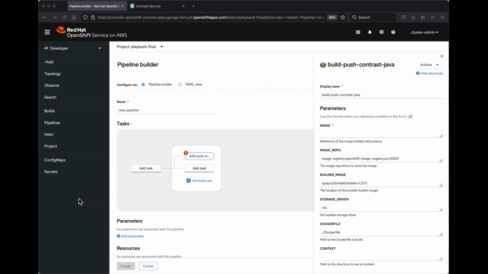You're going to be instrumenting the container image with the Contrast agent, but it's going to be the same repeatable task for all your Java apps. So if you need to change something about how you build your Java apps, you're going to have to do it once in here, and then it's reusable across all the pipelines within the organization. So key aspect, again, this notion of extensibility and templating of your tasks.